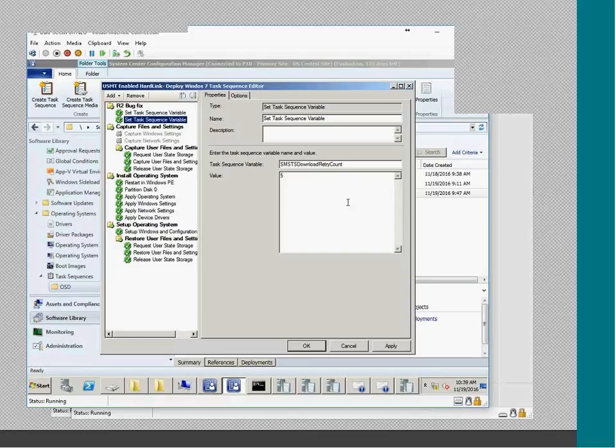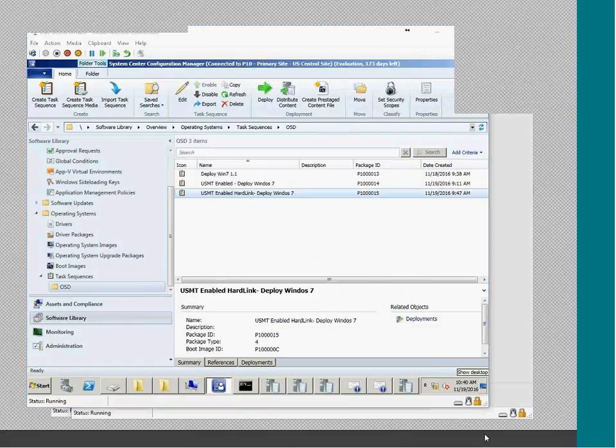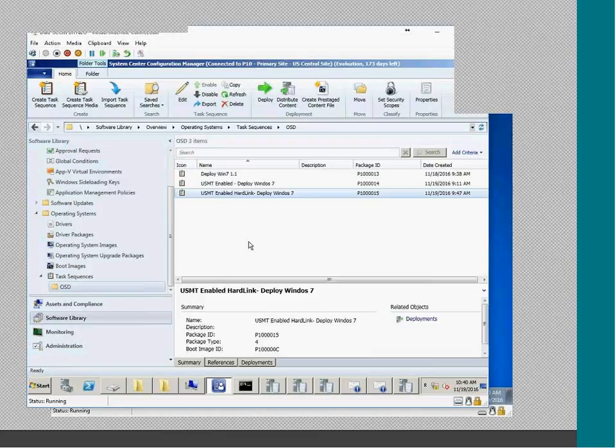Apart from that, it was failing at release user state for some reason, perhaps because the package is already accessing that file. In that case, it failed. So what I've done is choose the release option for the user state. Apart from that, I've not done anything else. That's what I troubleshot, and it is going smoothly now. I'm just canceling. You see, it's applying the operating system.